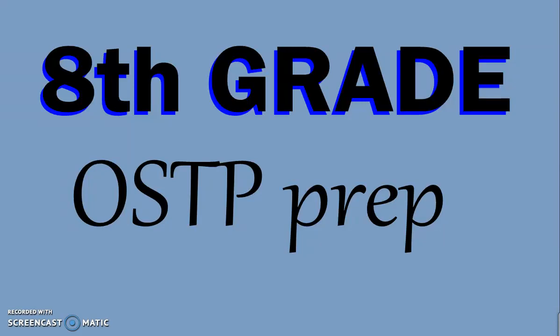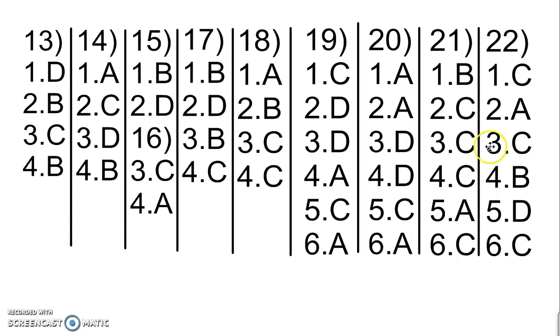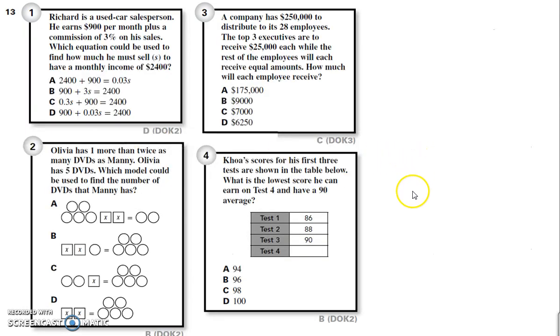Alright, here we go. This is time for our OSTP prep. This is for 8th grade on level review. So, here are all the answers through page 22, so you can check your work, see whether you did it correctly. I will go over a few of these problems. If you have a question about a specific one, you can leave that question in the comments below.